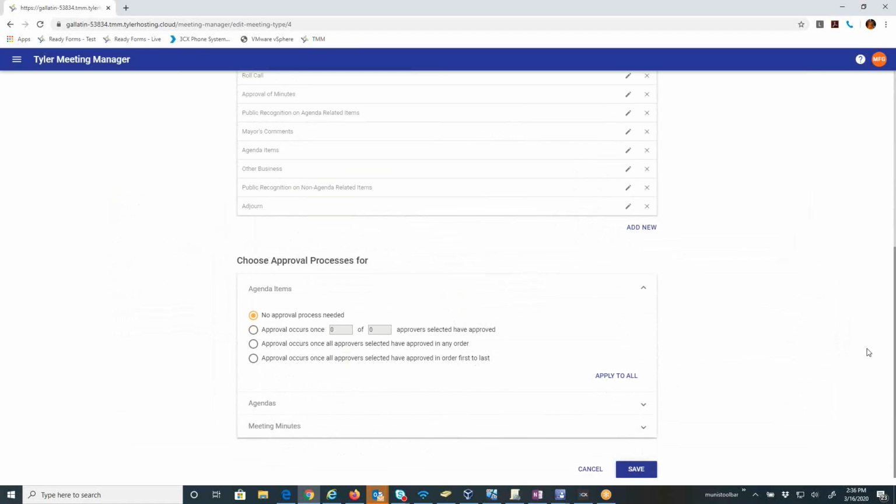I don't know that we got that far, because I didn't notice the approval occurs once all approvers selected have approved in order from first to last. That sounds like what I was just talking about, right? So we could have one person approve, which leads to the next person approving. Is that correct? Yes. It is one person only at a time. So first person, then second person, just like you described, to my boss and the legal counsel, and then to the organizer if you want. Okay, good. Somehow we overlooked that.